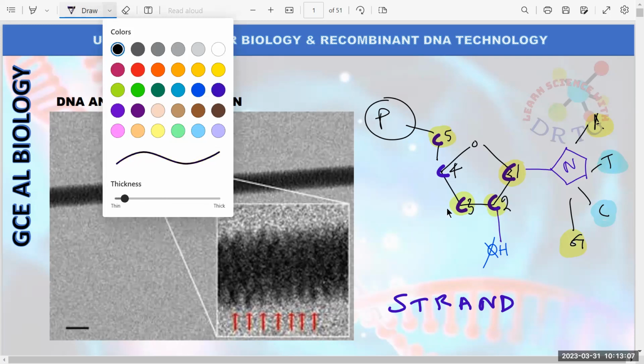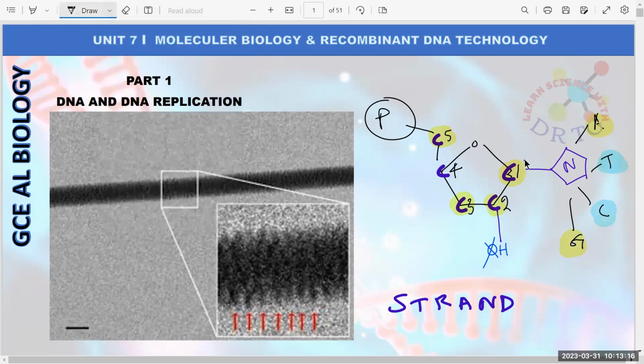How does it work? To understand that, we again need the carbon numbers. So this carbon 1 is called 1 prime, 2 prime, 3 prime, 4 prime, 5 prime. We can also label the carbons in glucose as carbon number 1, 2, 3, 4, 5. But when it comes to DNA and RNA, we have a special addition, the prime: C1 prime, carbon number 2 prime, 3 prime, 4 prime, 5 prime.